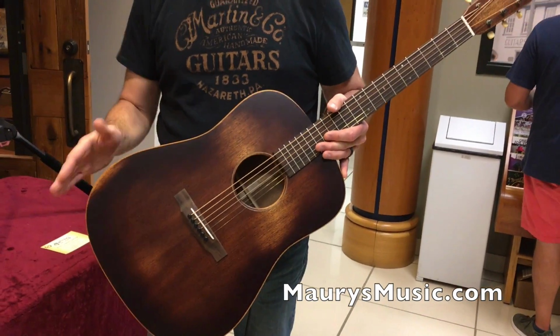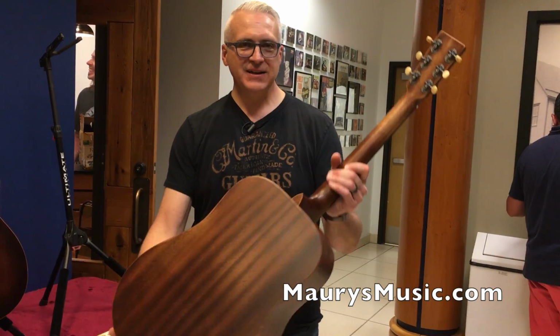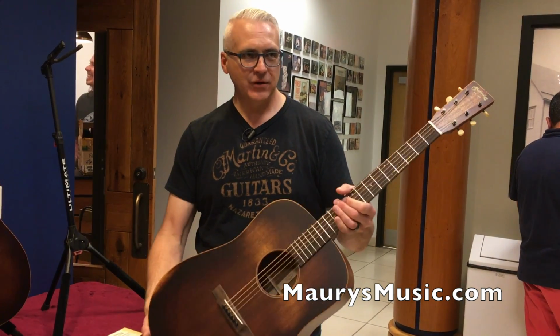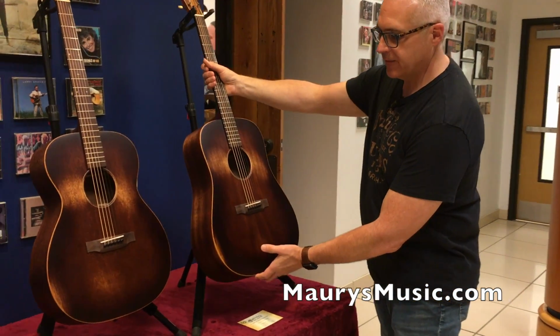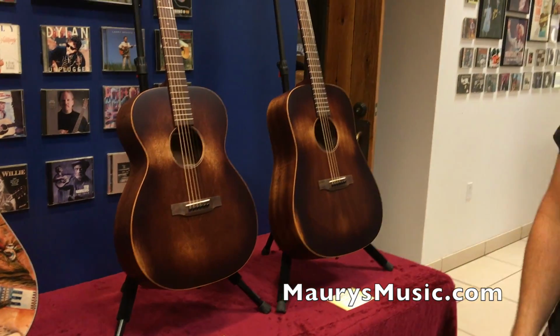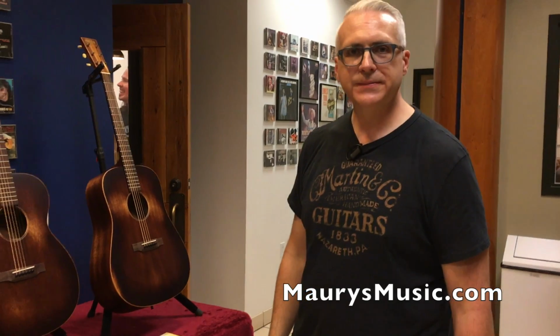So this I like to refer to as the poor man's aged guitar. So you get that kind of vintage feel and worn in look at a very good price. We have a Dreadnought and we have a 000 version. So look for the 000 15 and D15M Streetmaster.